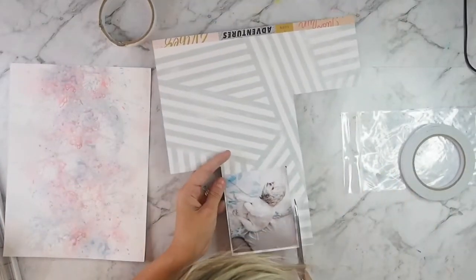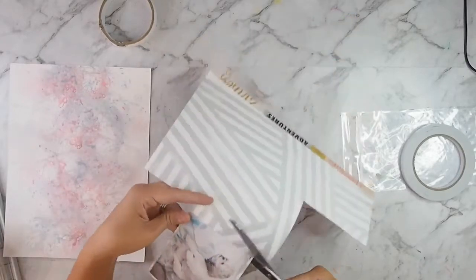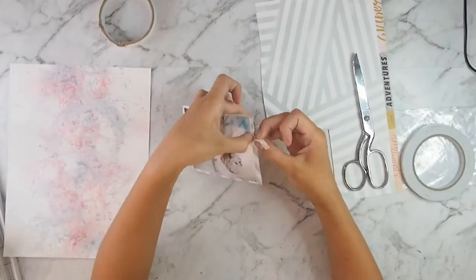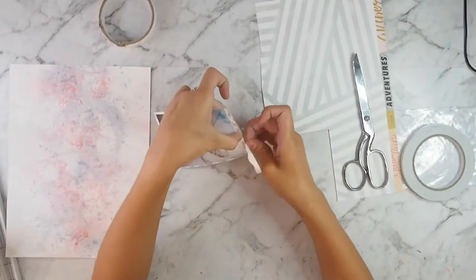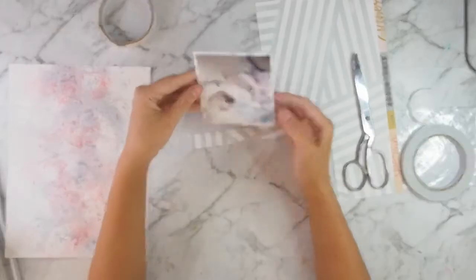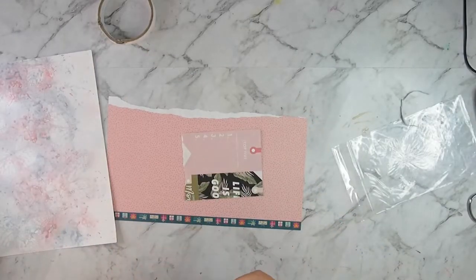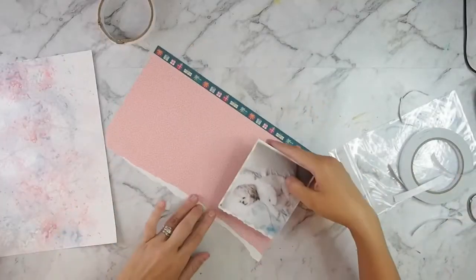And then I let that dry and I'm just matting the photo of my little puppy dog on this paper that we received in a Kitaholic Kits kit last month or the month before. So I'm really using my stash a lot here to try to get the most out of it. And I'm also matting it on that pink paper.